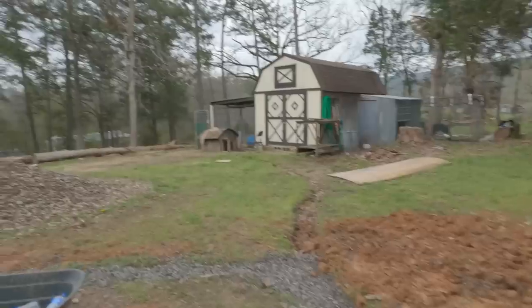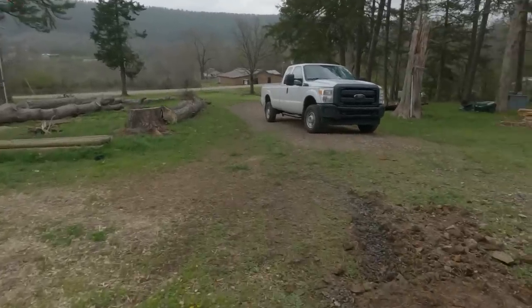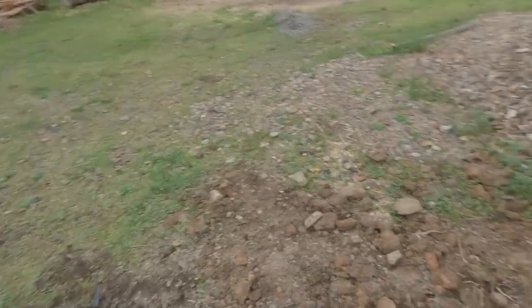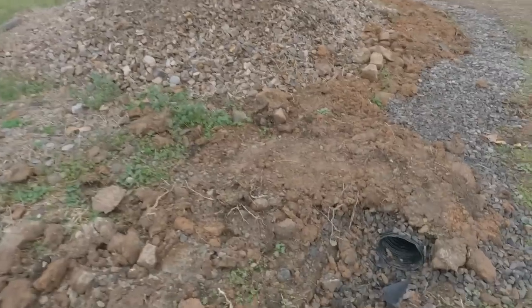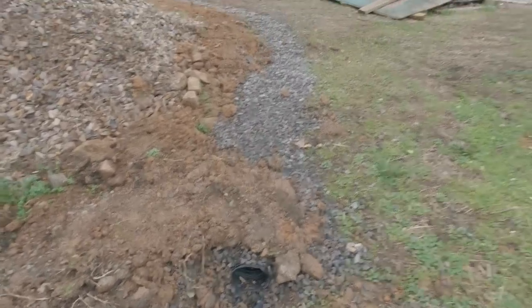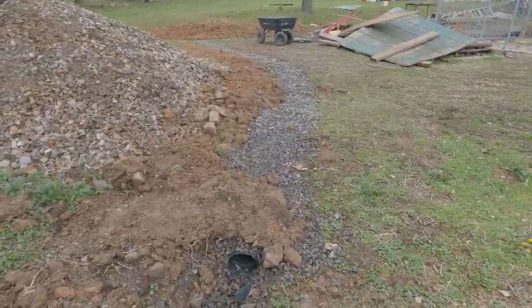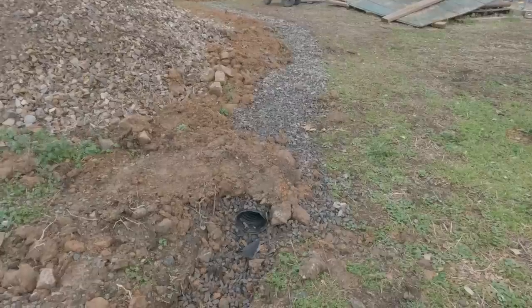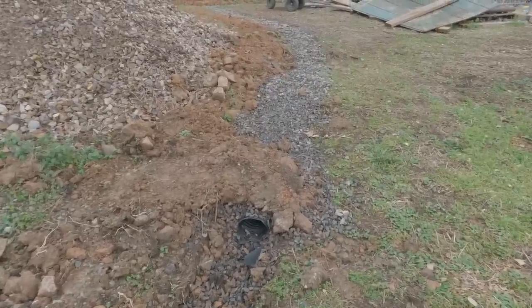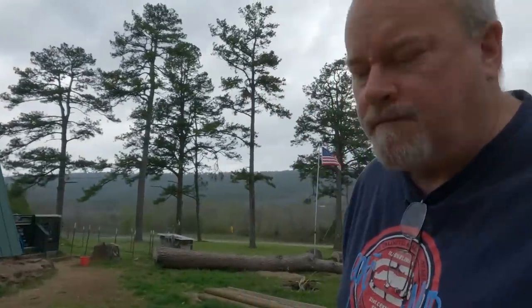But you know it's springtime, we're gonna get a lot of bad weather. Let's go look at this drain. When I got home, it had been over with for a while, but there was water in this channel right here. I don't know if it came through there - I think it did because there was some gravel inside that pipe. I'm gonna cover that with some hardware cloth or something. Rats or critters stupid enough to get in there aren't gonna live long, because when it starts raining they're gonna get flooded out.